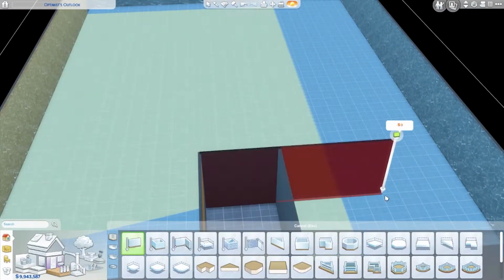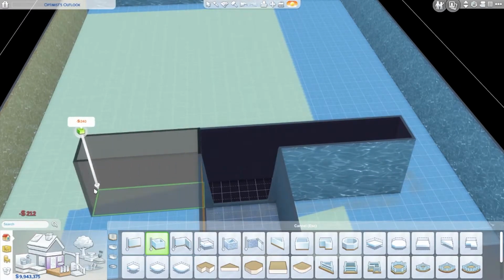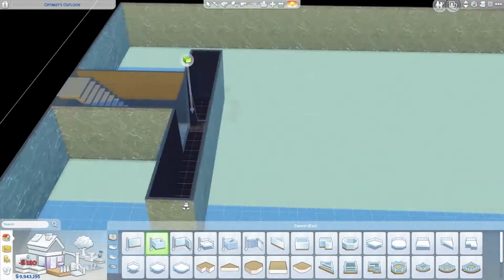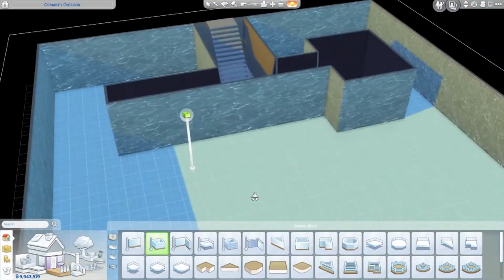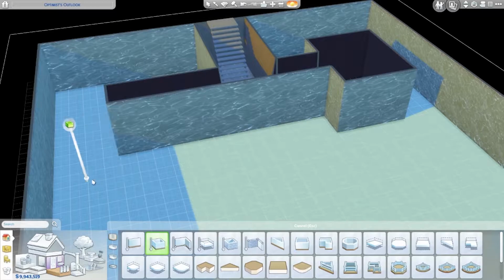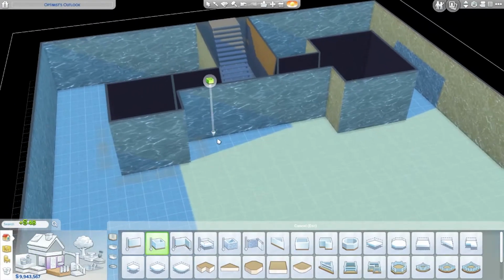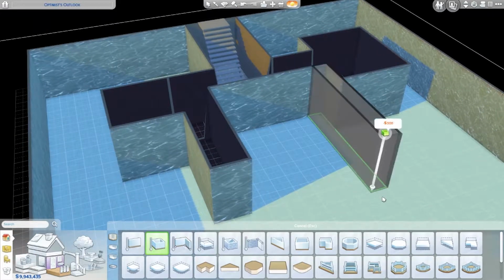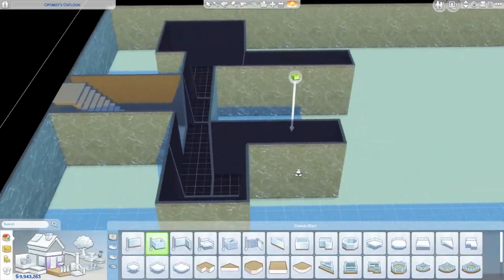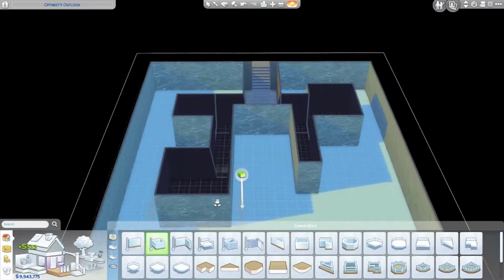Essentially now you just want to think of which rooms you want to build, how you want to build your house. I decided to go for a design that had a little bit of an atrium in the middle. I feel that in an underwater house, you want as many windows as possible, and doing a little thing in the middle allows even more. Pretty cool.